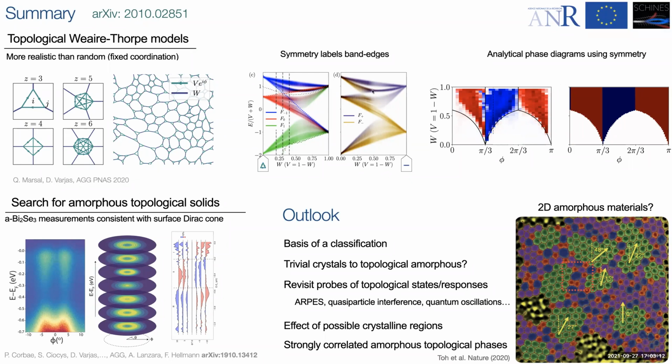Thanks a lot for your excellent talk. May I ask a question about the current theoretical models of these topological insulators? You mentioned two different ways of realizing amorphous topological insulators: one is the local symmetry, the other is the averaged symmetry. Do all the current theoretical models fall into these two categories?